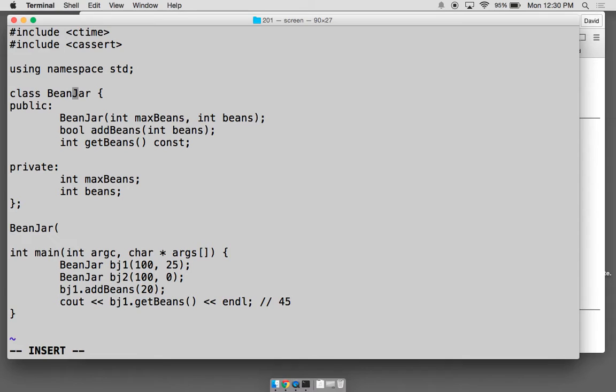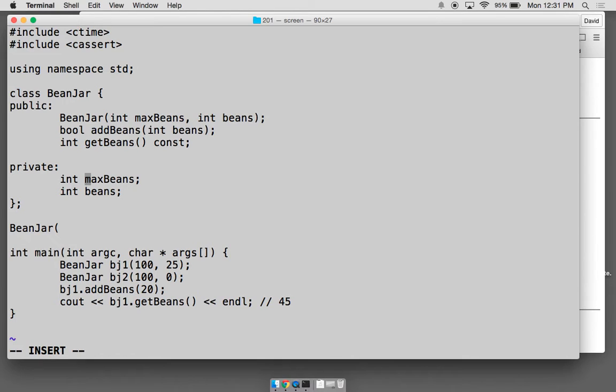So we call it camel case. It looks like a camel. This is called upper camel case. This is called lower camel case. Upper camel case means you start the identifier with the uppercase letter. Lower camel case is used for the member variable. See the m in maxBeans? That's lowercase m.